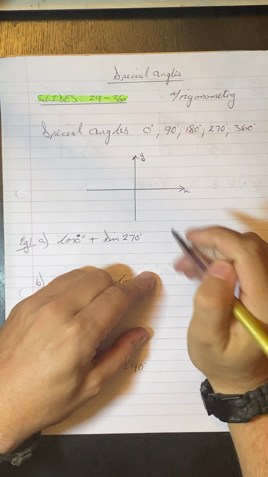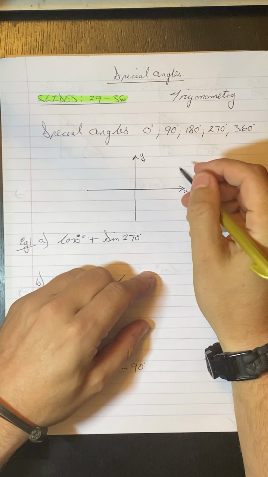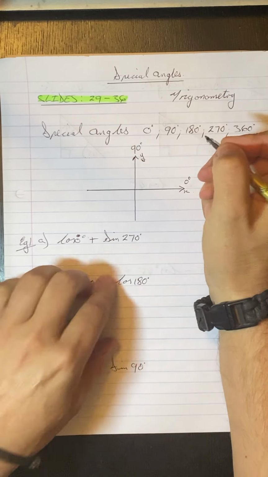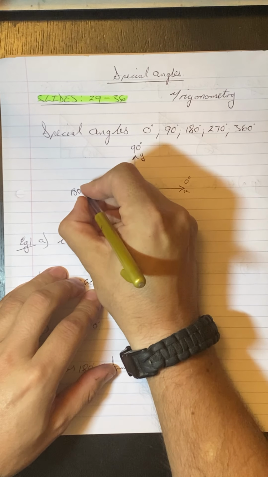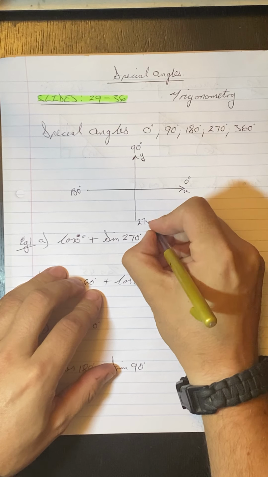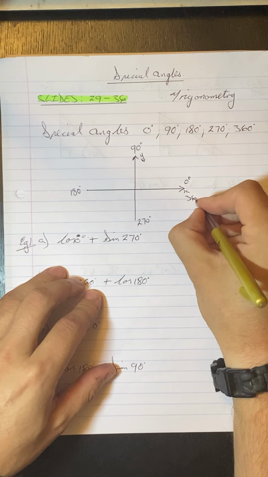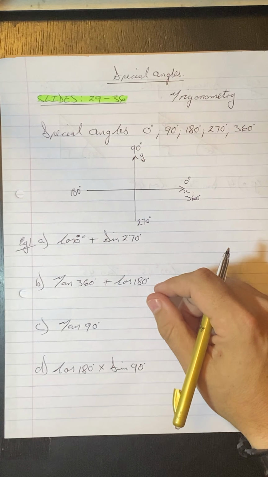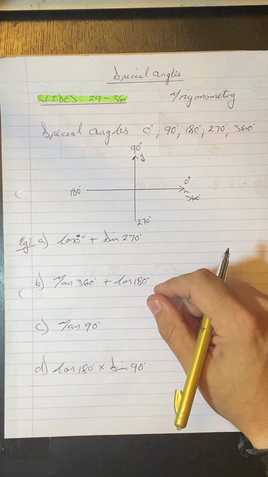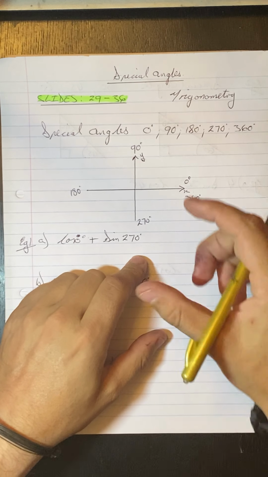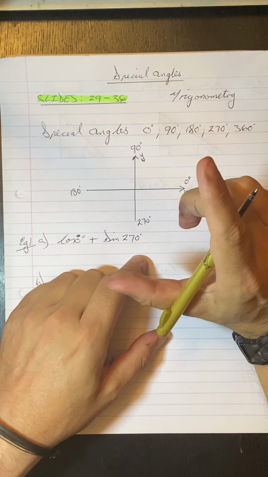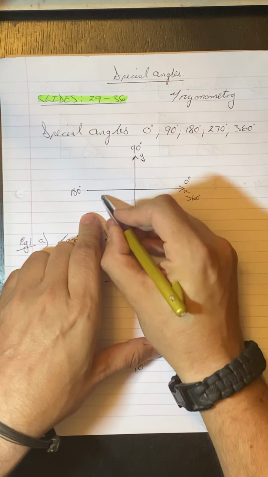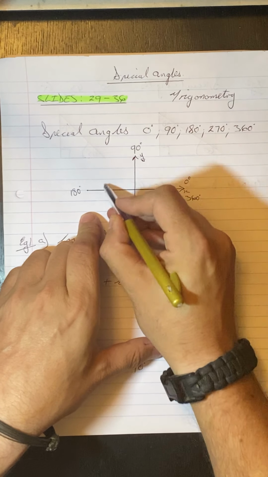So if we look at a Cartesian plane, we know this is going to be 0 degrees, 90 degrees, 180 degrees, 270, and then back to 360. Now, you know with trig functions, sine, cos, and tan, we're dealing with x, y, and r values. And you've seen that r is a radius. So if we have some set length, r, we can sweep it around like this and it'll make a circle.